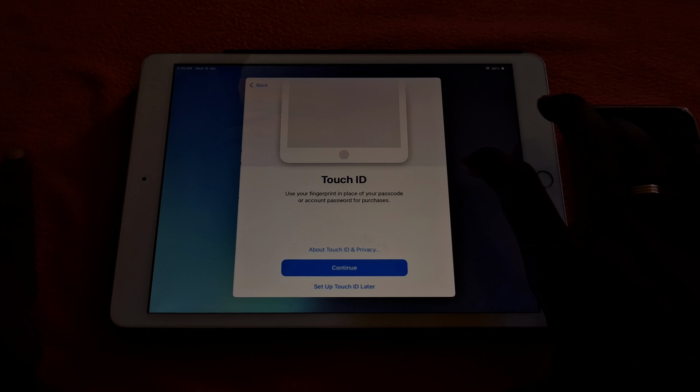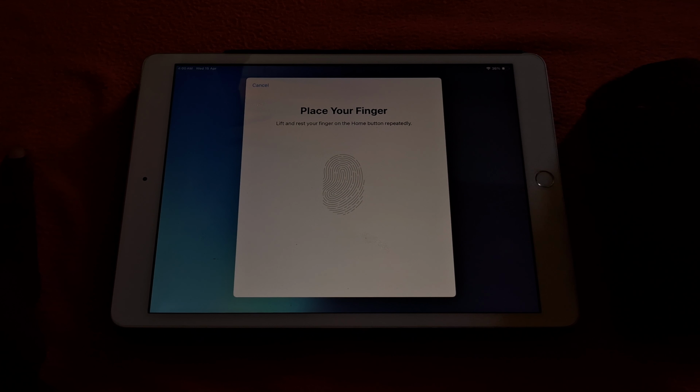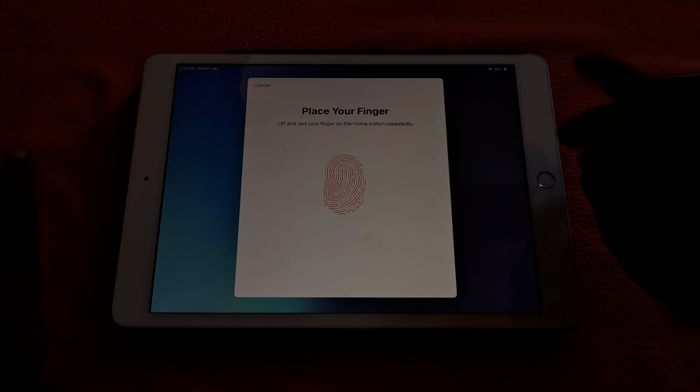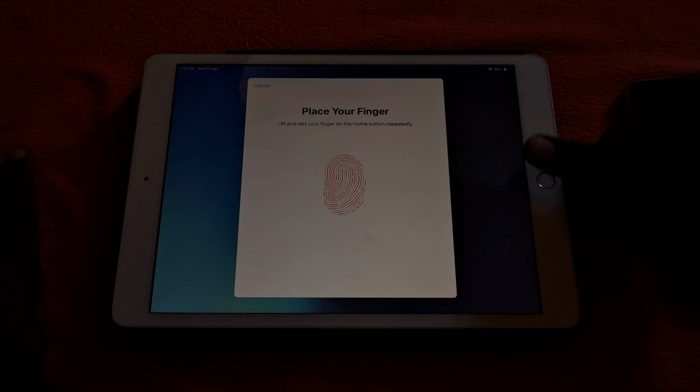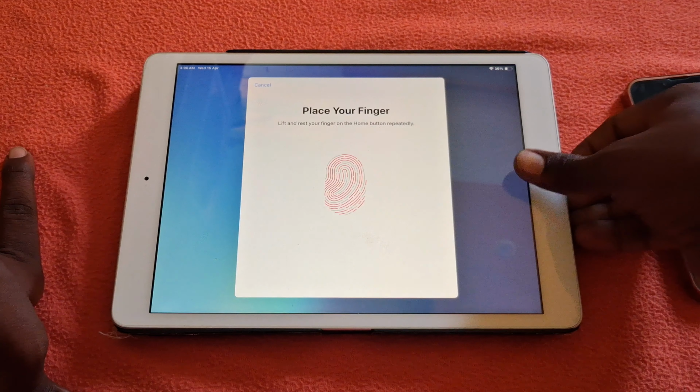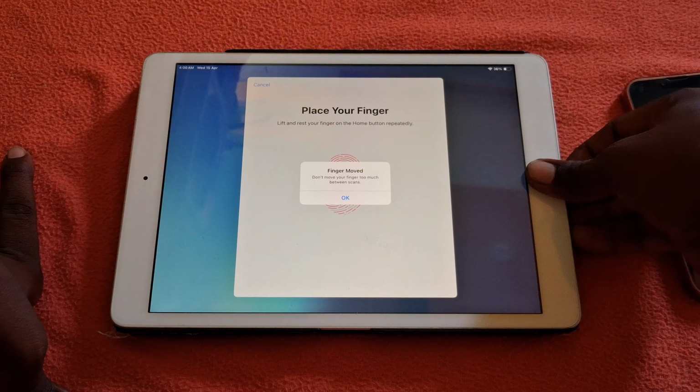So now I am going to set up the Touch ID. Actually selecting multiple fingers.